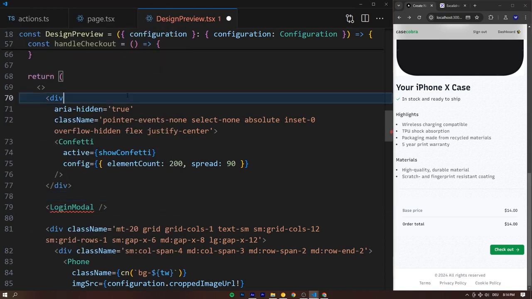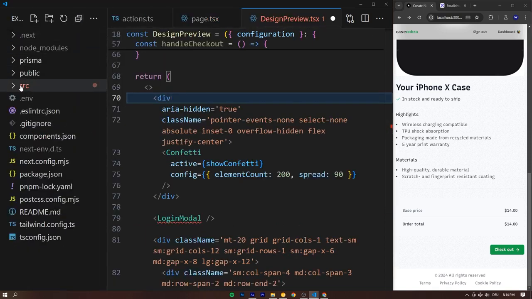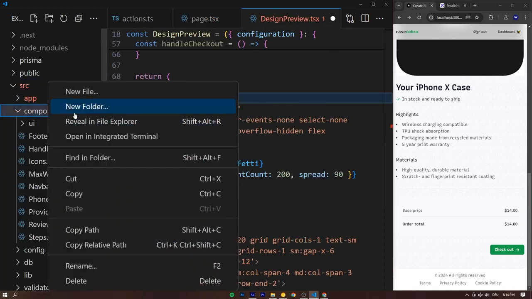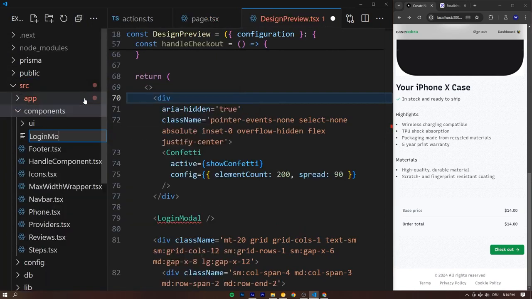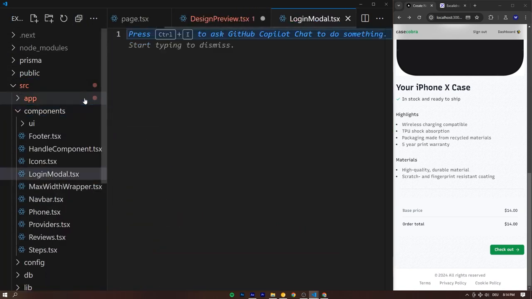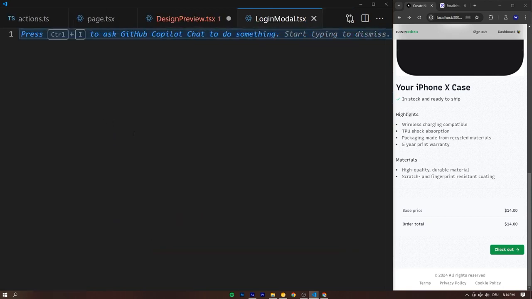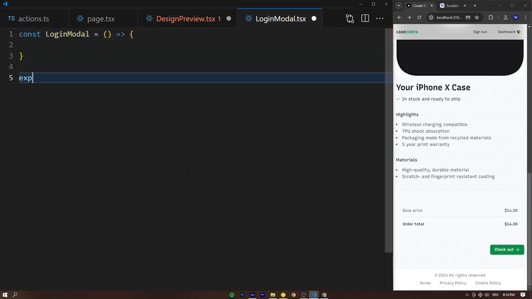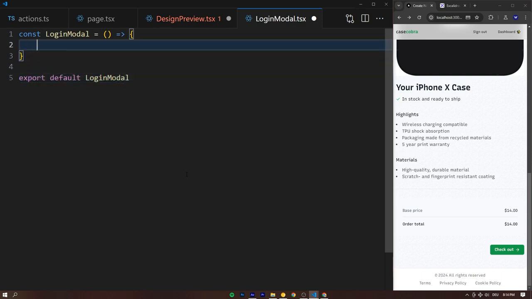Beautiful. So let's go ahead and create that login modal, and that's gonna live in source components, new file, login modal.tsx right here. All right, and let's say const LoginModal. Once again, no surprises, this is just a regular arrow function that we export default at the bottom, LoginModal, and this is going to return something called a dialog. Now, if we try to import this, then we could, right?